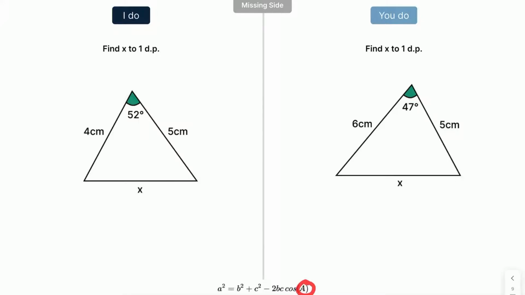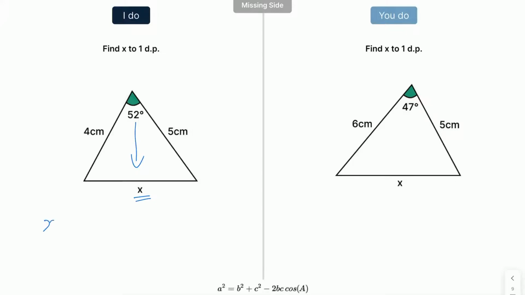This big A is what you're looking for, is the angle, sorry. So we have an angle here between two sides. That's important, okay? The angle must be between two sides given. And this little a is what we're looking for. So always the side opposite the angle is what we're looking for. That's going to be a, so I've underlined that.